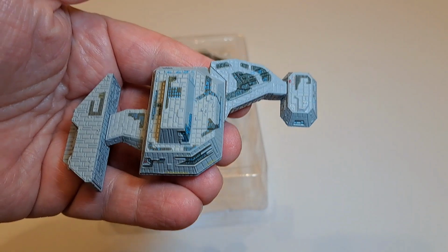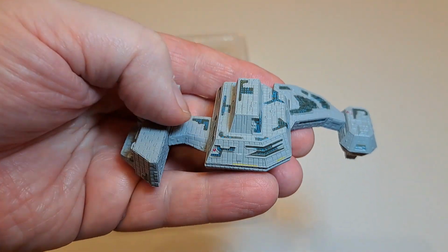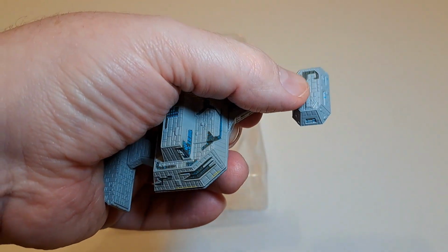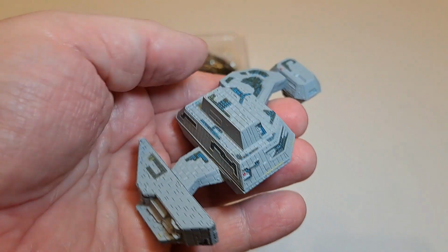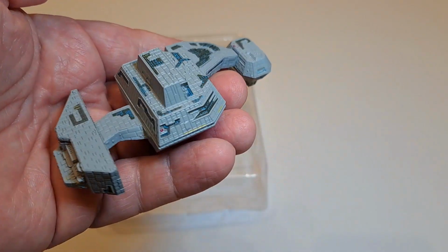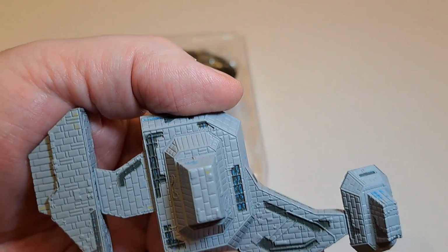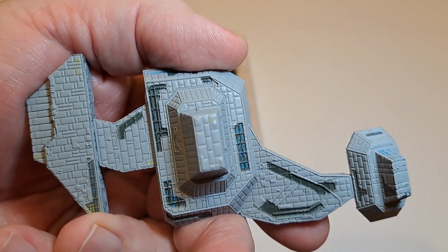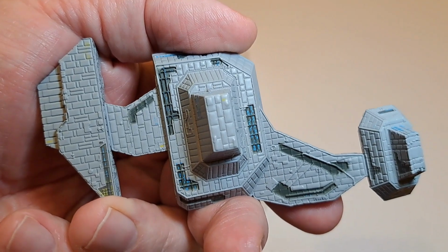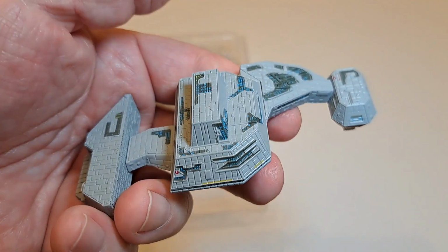I take it back somewhat. I think there is a little bit of metal perhaps in the middle bit, but the outrigging elements feel very plasticky. Not really sure that the detail is really as nice as it often is with these. But it was a very, very big ship, so I guess we probably didn't get that much up close detail because it was such a huge scale. I mean, it dwarfed the Enterprise D.